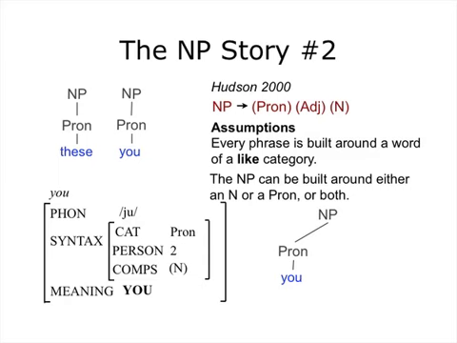in the DP story, what category does you belong to? You're a DP. You have to have a D. You can have a noun phrase with you, right? So you crazy people would have to be what? DP, D, NP complement, right? You crazy people. So you can account for the pronouns in the DP story just as well, right? There's just a different way you can do it.